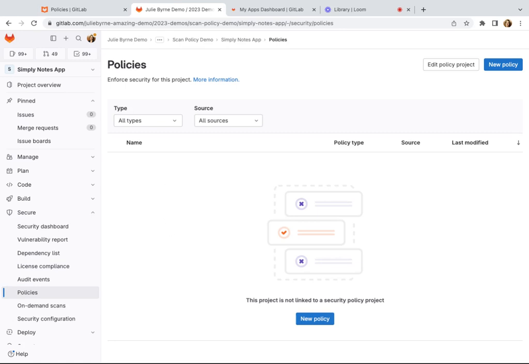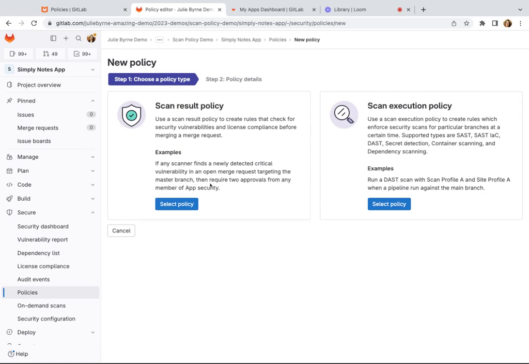Now you can create a project manually and edit the YAML file, or add a YAML file and edit it directly to define whatever policies you want. But to get started in a simpler way without having to figure out the YAML syntax, we can use the UI and create the policy project. It will automatically create the YAML for us here. So I'm going to create a scan results policy to start off.